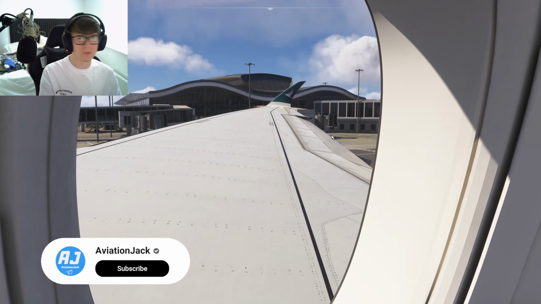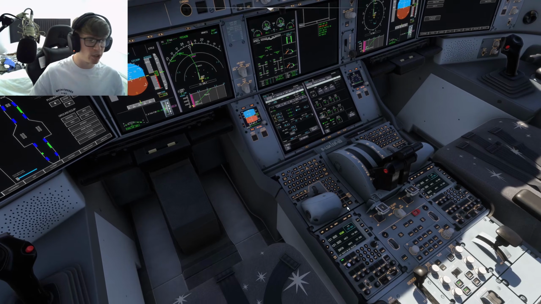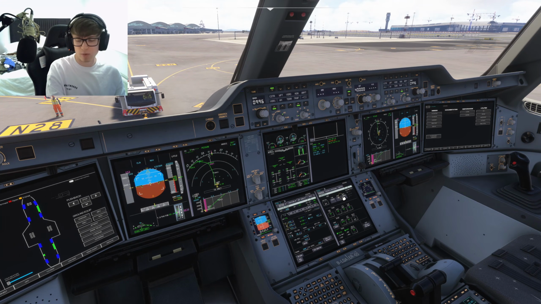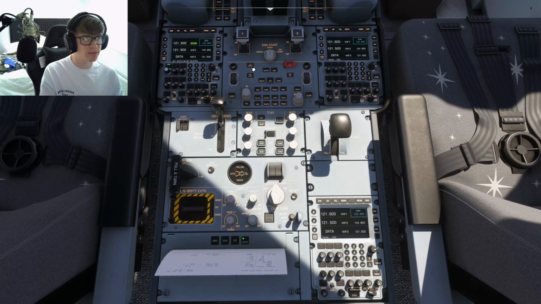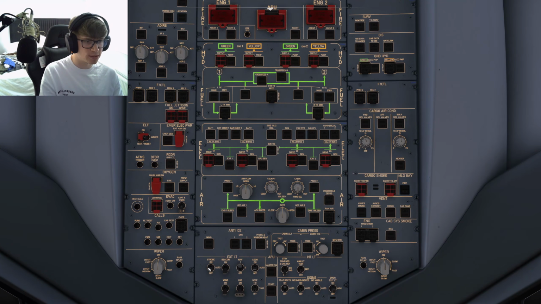Oh, look at that. Left is clear. Right is clear. Great, ground spoilers armed. And then we also want auto brake set to on. Takeoff config test, normal. And I want taxi lights.